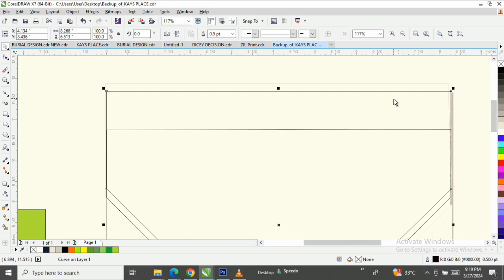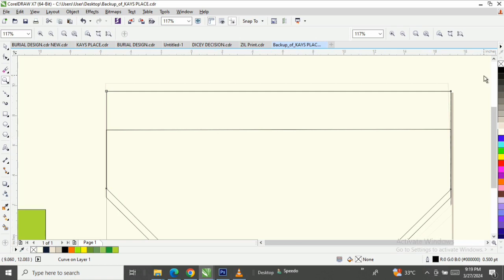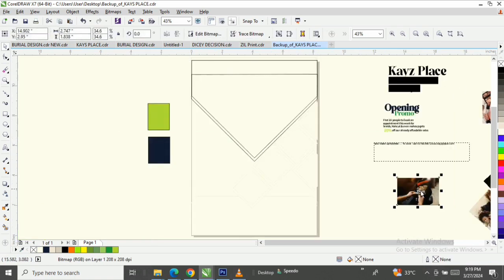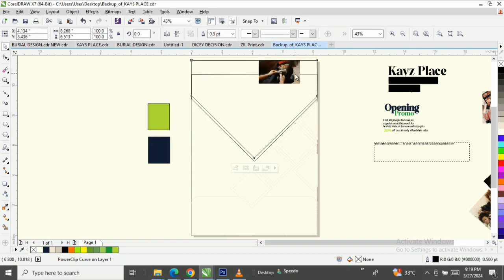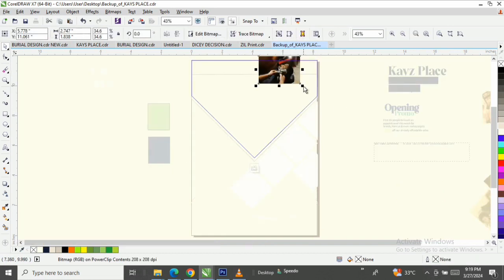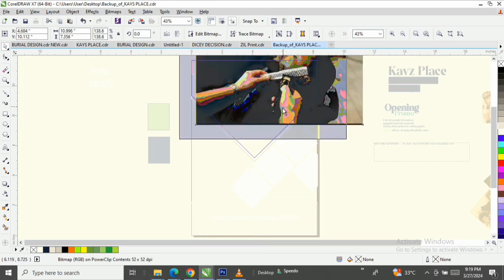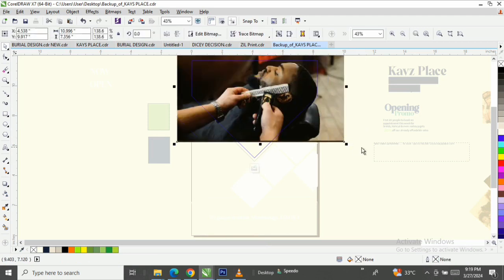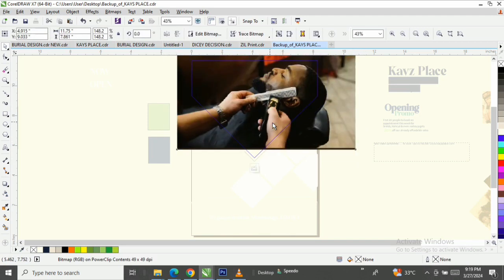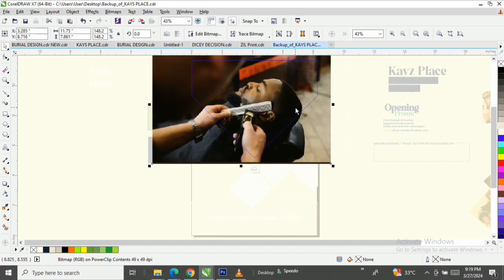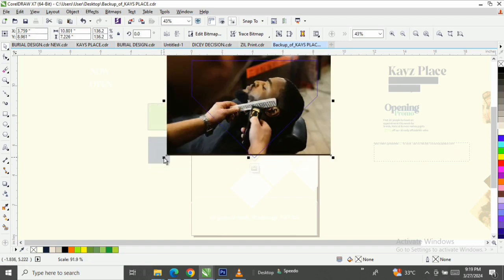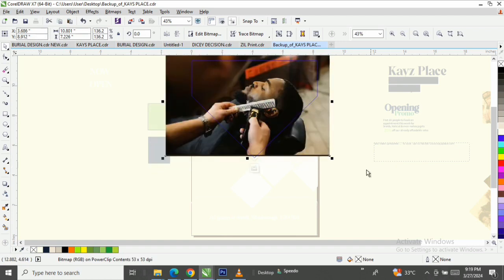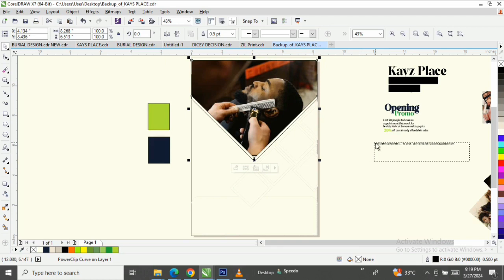So let me page up the big one, which is the first one I drew out. So I just page it up now. The next thing I'm going to do now is to put the pictures I want to work with inside it. I want to put the picture guys so you can understand what I'm trying to achieve. So I'm going to increase the picture like this. Can you see what I'm doing guys? I'm going to increase the picture and take it down like this. Let me reduce it a bit. Can you see guys? This is the first step.